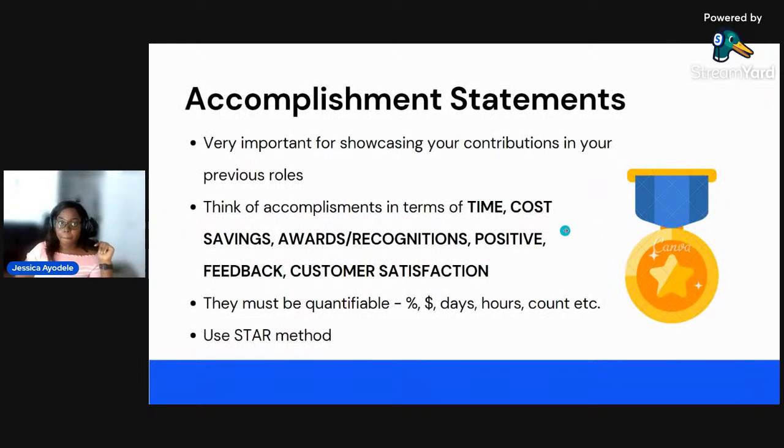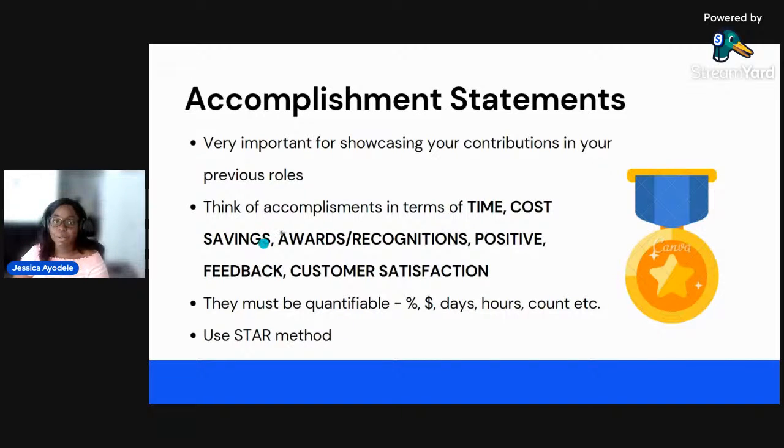And again, accomplishment statements can be different things, right? It doesn't have to just be productivity. It could be time that you saved for the company, because in that case, the person saved time, which obviously led to more productivity, and that way it's more money for the company because you are spending the same amount of time, but you're doing more work. And that translates to cost savings for the company and for the customers.